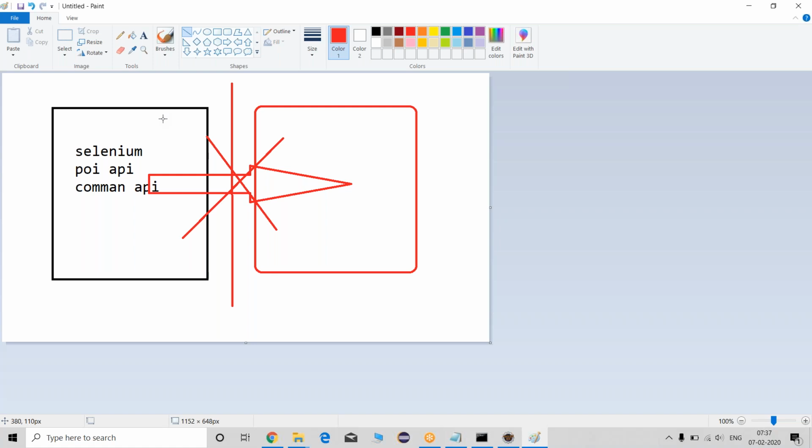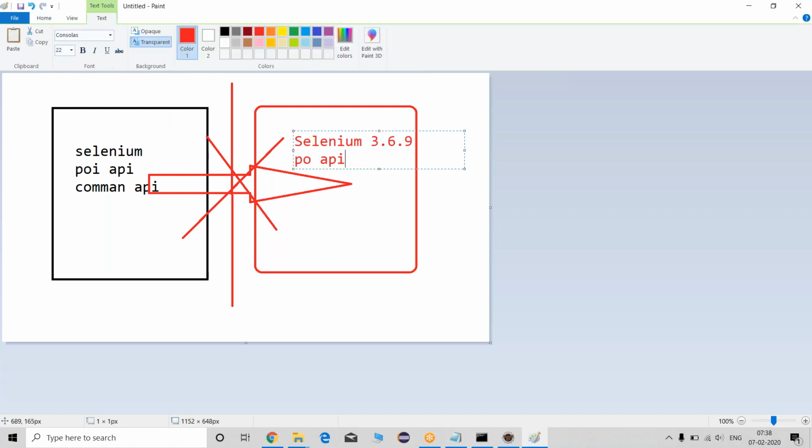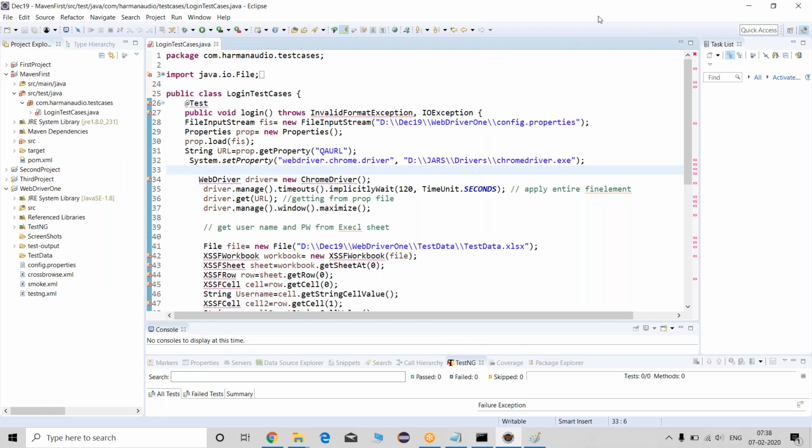And again, you have to add jar files to another project, whether it may be a Java project or a Maven project. So obviously, you have to add Selenium 3 point something, whatever version you want, like 3.6.9. Again, you have to add the POI API to this project. Again, you have to add Commons IO. So remember, you have to add all external jar files from project to project. Clear, team? Now why am I getting errors here?